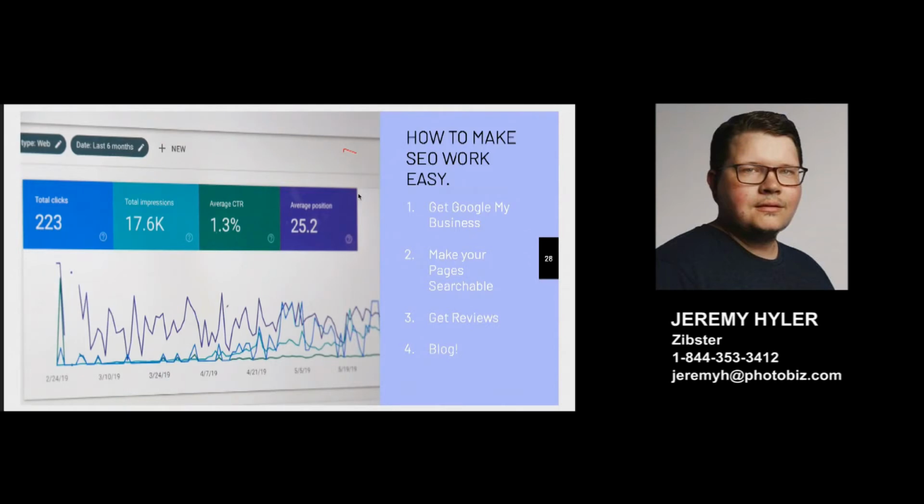Reviews are a core way that you bubble up to the top if your business is doing well. Obviously, Google wants to share that with everyone, let them know that this is a good business that's reliable. And blogging is one of the hidden things that people don't think about. This is a core thing that you need to do for your business. And again, if you're not a writer, this is something you can work on, but you don't have to do a lot of work on. Remember those 200 words that we talked about? That's basically 2 paragraphs and then some images and a call to action.